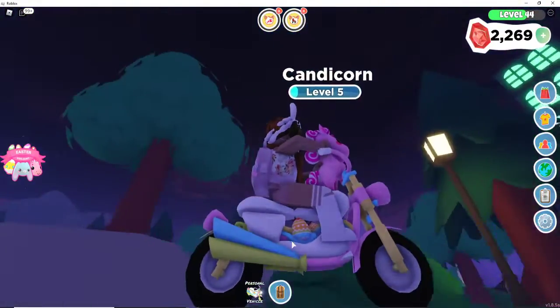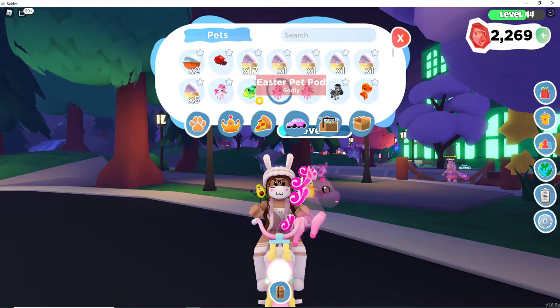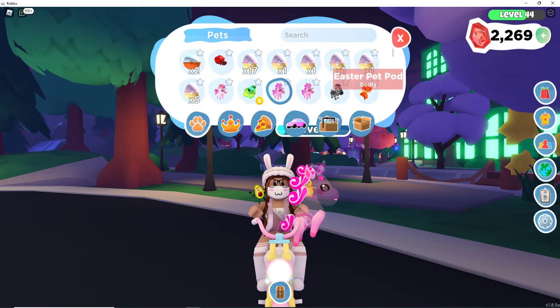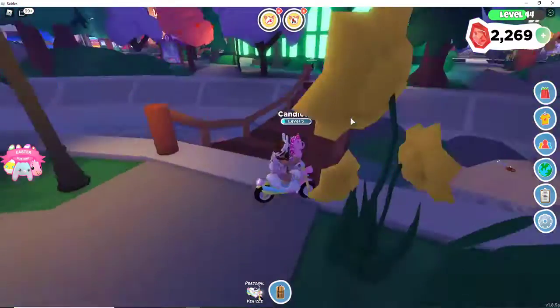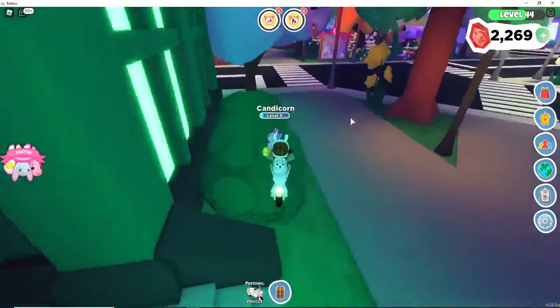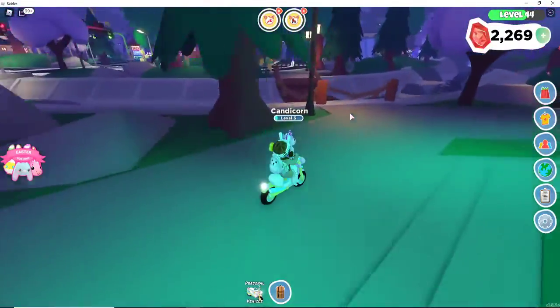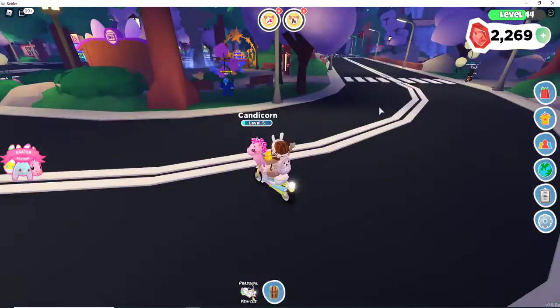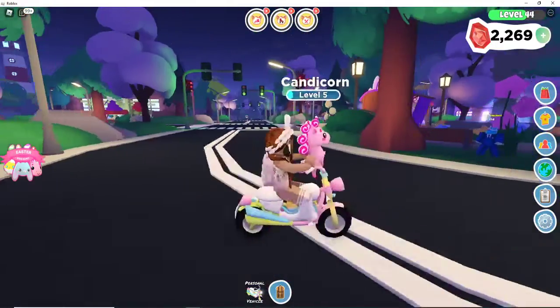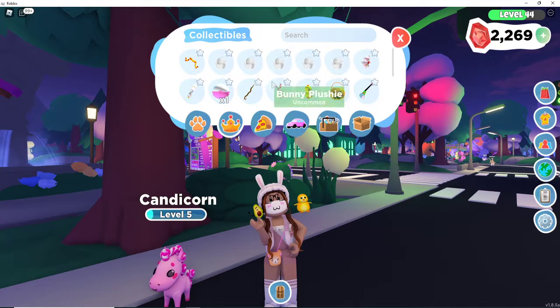And today I just got a new vehicle. It's really nice, really nice. And I was counting my Easter pet pods, but I wasn't able to. So I have 17, 18, 19, 20, 21, 22, 23, 24, 25, 26. Like 26 of these Easter pet pods and 2 bronze pet pods, plus the other ones, is a lot. So I'm going to put my pet to sleep. Since I still have one of these, it's probably because there's no pet in it, so it just says you have one.